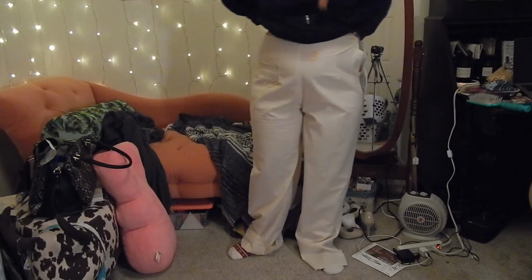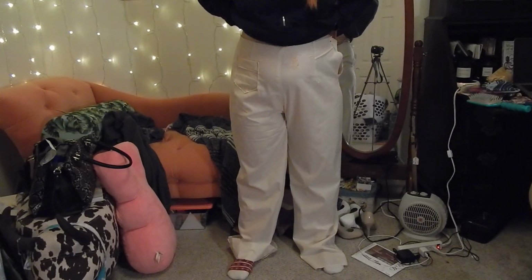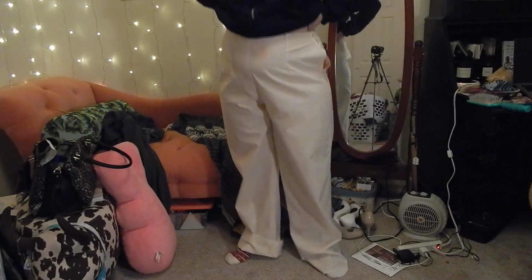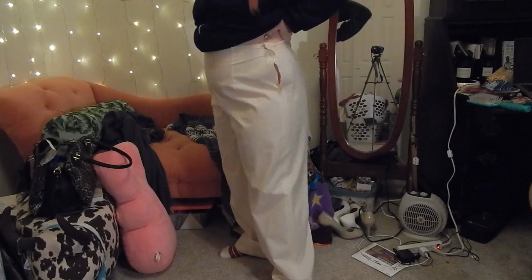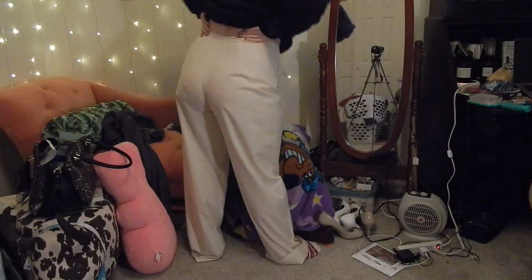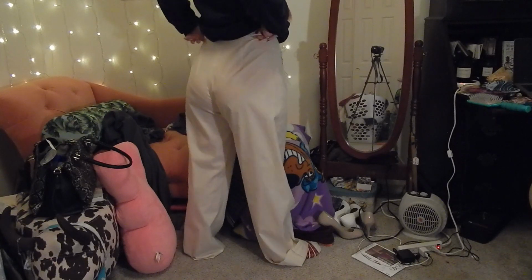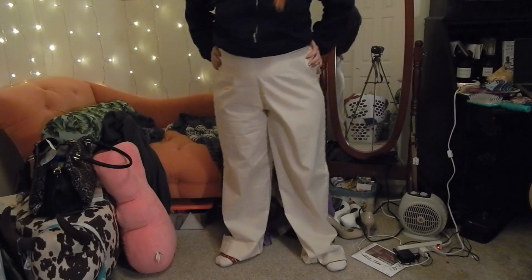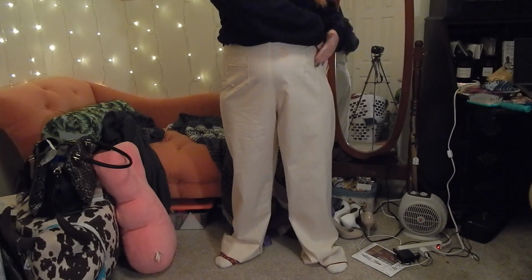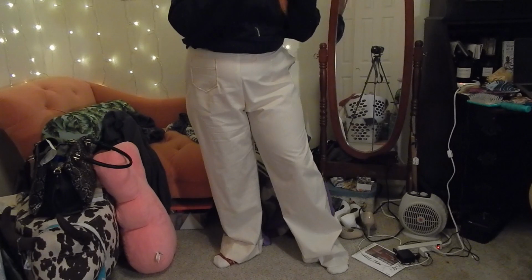Alright, so here's what we're working with, the pants so far. As you can see, they are very long, and on this leg I turned it up to the line where the cuff says it's supposed to be turned up. Still kind of long. I imagine with shoes on they would look a little bit better. Everything fits pretty well, both to my delight and chagrin at the same time. I was really hoping I would be able to go down to an 18, but I guess not. Oh well. Anyway, let's move on. There's a placket piece that covers everything to make sure that when you button you're still covered and you're not seeing skin underneath. So let's start working on that.